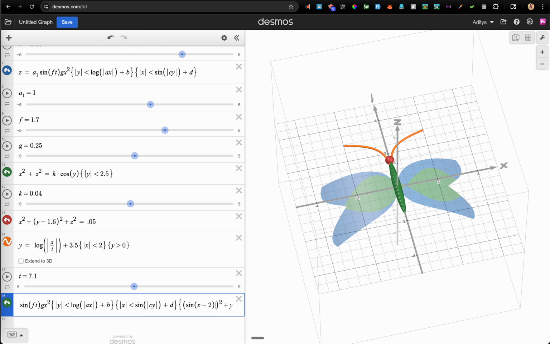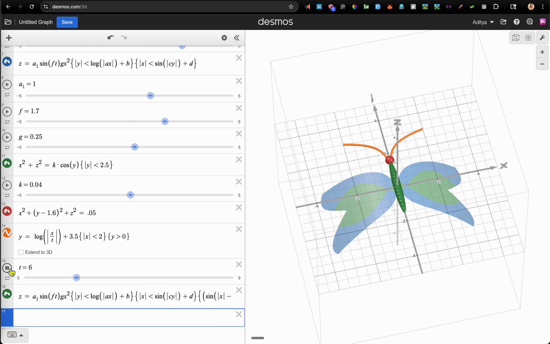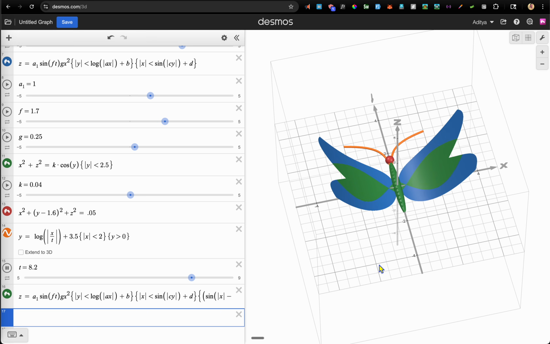So let's say if we do sine of x minus 2, you're going to get something like this. Let's add the absolute value back in for symmetry. So here you have some design on the butterfly wing. And you can see that design moves perfectly with the butterfly.